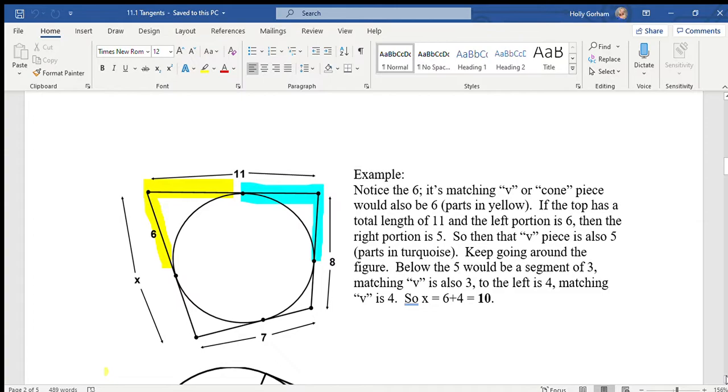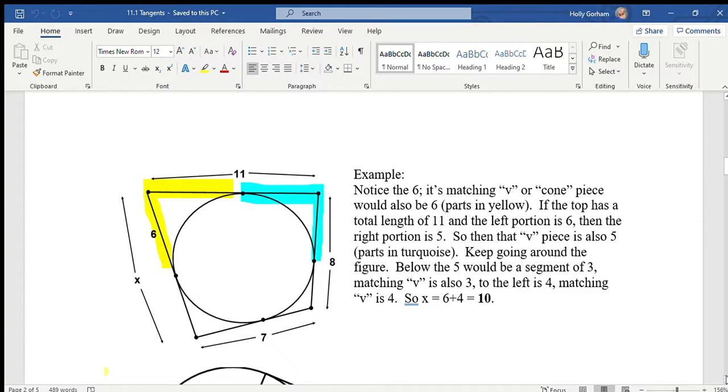What you're given in the black was everything that you know to be true. What you're trying to find is that whole length of x that's over to the left. Now notice that you have the top portion of that as 6. Based on what we just said above about the whole ice cream cone thing, every ice cream cone, every V has to have congruent segments. So what's highlighted in yellow, that's a V. So both of those would have to be 6.